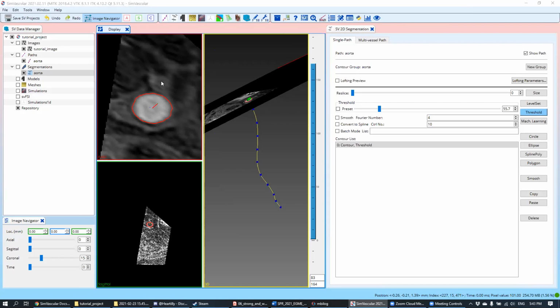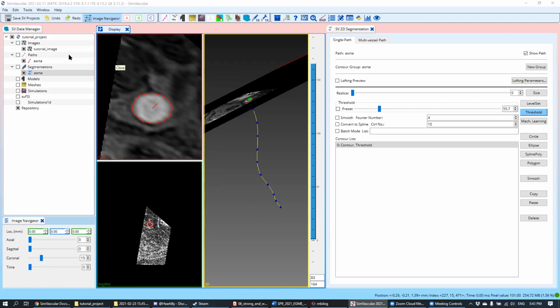Wait, so you said to go to segmentations and create a new contour, right? Yes. And then you said to name it the same name? Yeah, same name as your path. It doesn't let me though. It says that I already have one. Oh, if you already have one, then you can just name it something else. I started this project from before, so I basically deleted the group that I did before. You can either delete that old one or you can just give this one a new name. Either one's okay. Okay, thank you.